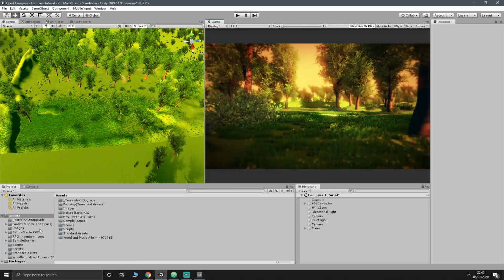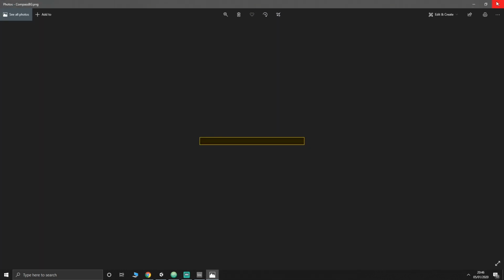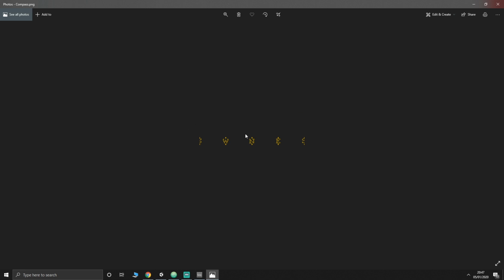So the first thing that we need to do, which I've actually already done, is pull in some images for our compass. So the compass itself, I've just got a background. Obviously you can design this however you like, but I've designed it like this. So this is the background, and then I have this compass image here. This is the same size as the background image that I've just shown you, and the key thing about this is that the north needs to be dead center, the south needs to be split half and half on either end, and the west and east need to be in the middle of north and south.